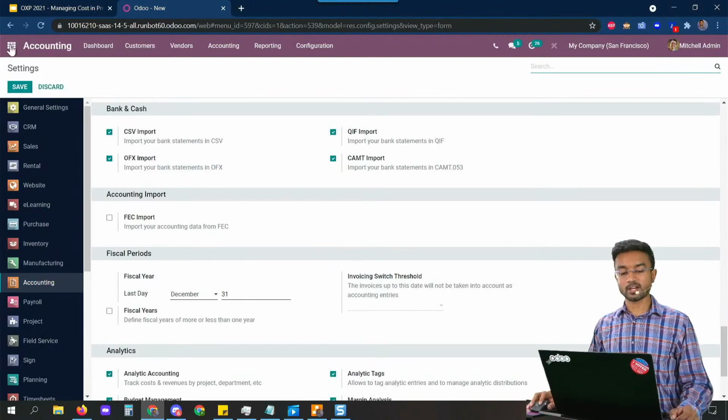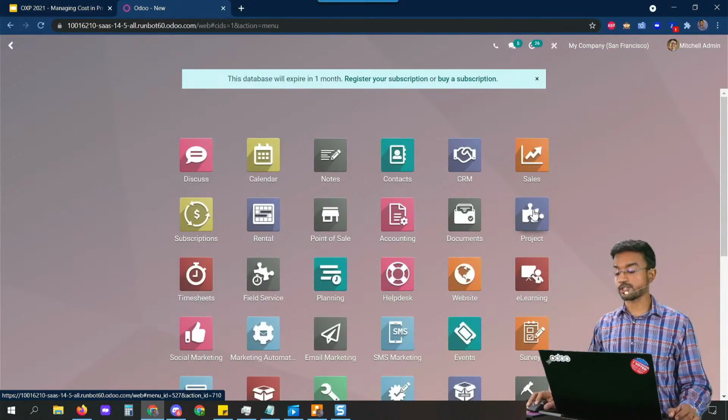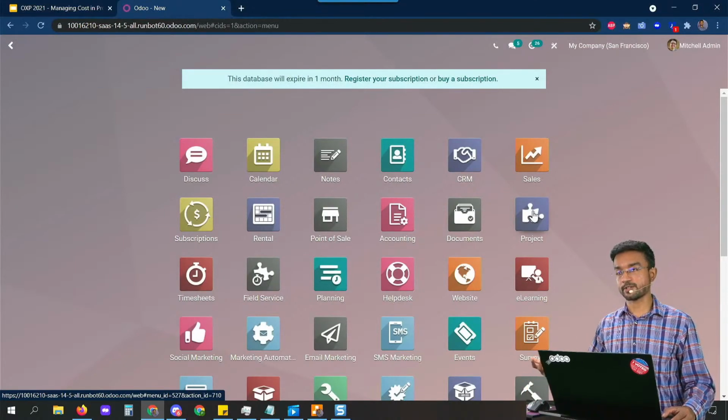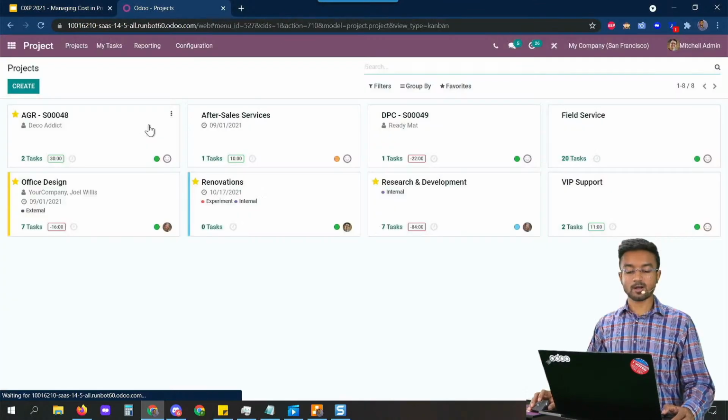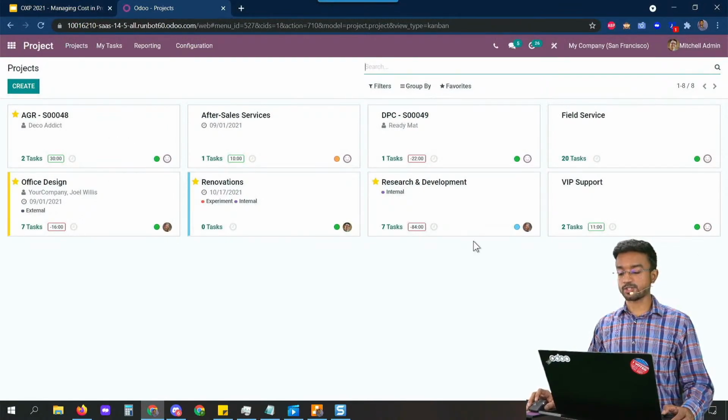So now that we have talked about all the basic infrastructure that you need to set up, let's go to the project application itself and see how those settings take effect in a specific project. So if I go to the Project tab up here, I can see there are different types of projects, as I mentioned earlier. Some created by sales orders, some related to my field service work that I can have my employees do, or any internal projects with respect to research and development, marketing, design, future planning, company management, etc.